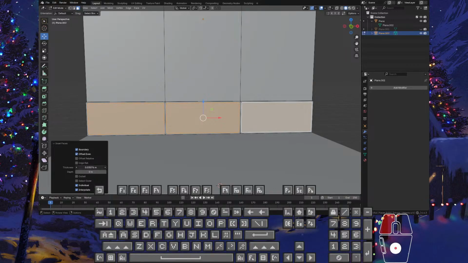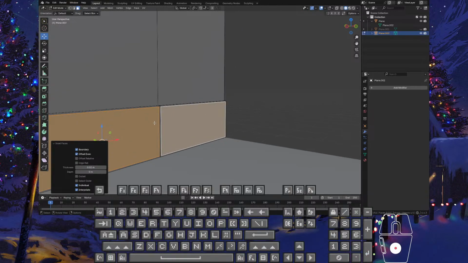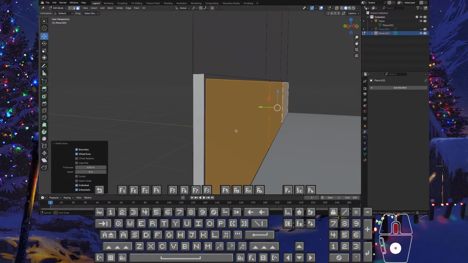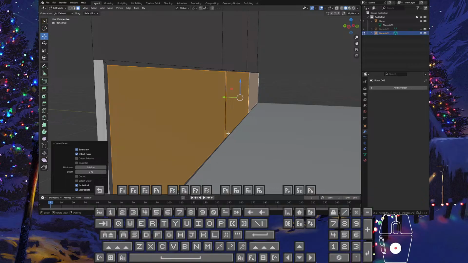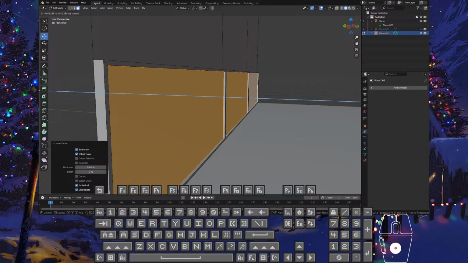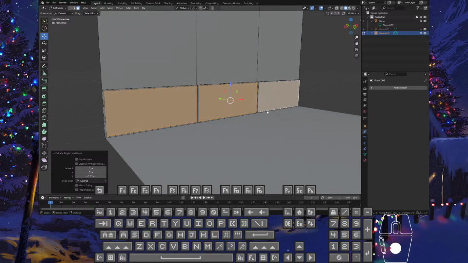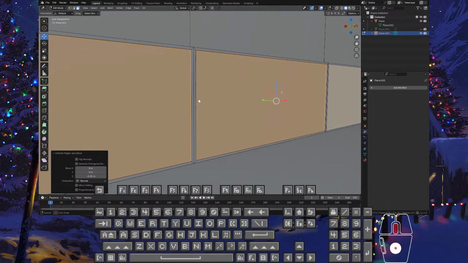Let's at least get a good value for the border, so 0.02. And then we can extrude this down and in by probably like a 0.01, to give a little bit of depth there.